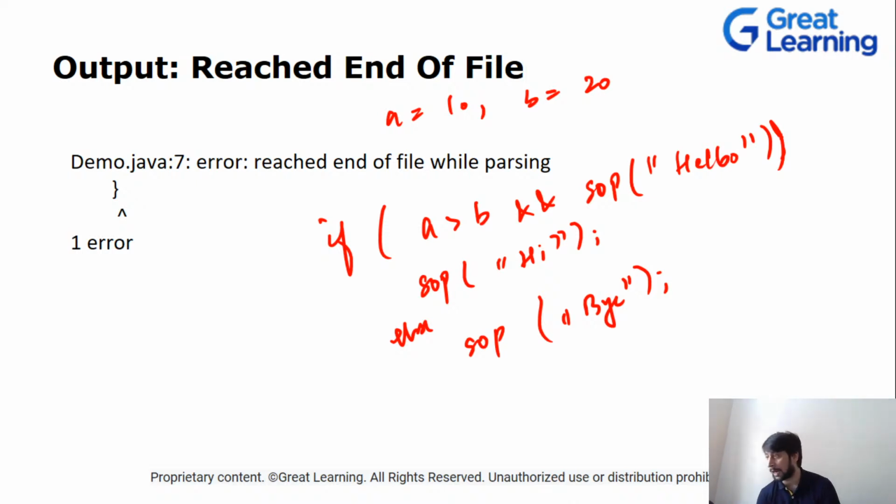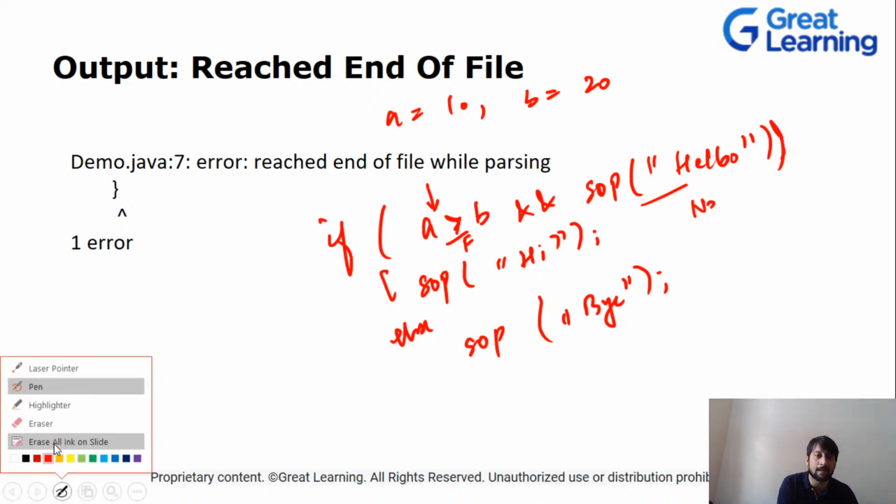Okay, most of you are correct, it will be bye. Why? Because this statement is false, so will I go and check this statement? No. So that is why hello is not printed. It will only go to the next statement if and only if this statement would have been true. Only then it would make sense to check the next statement, right? But in this case it was false, so it did not check that. And since this entire condition is false, it will print bye.